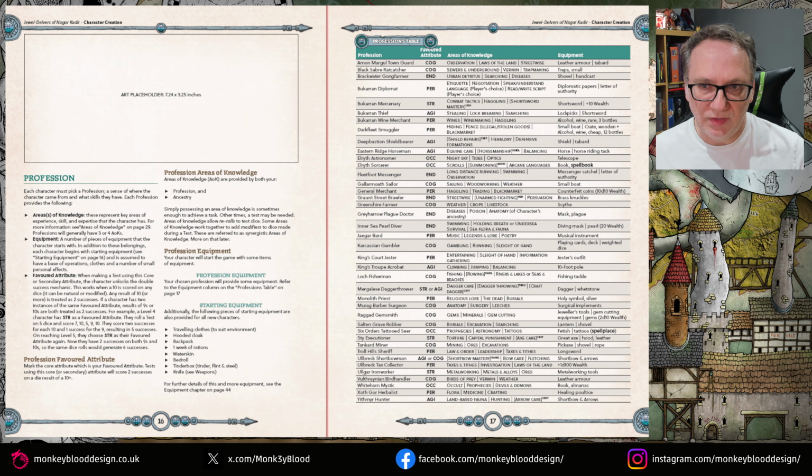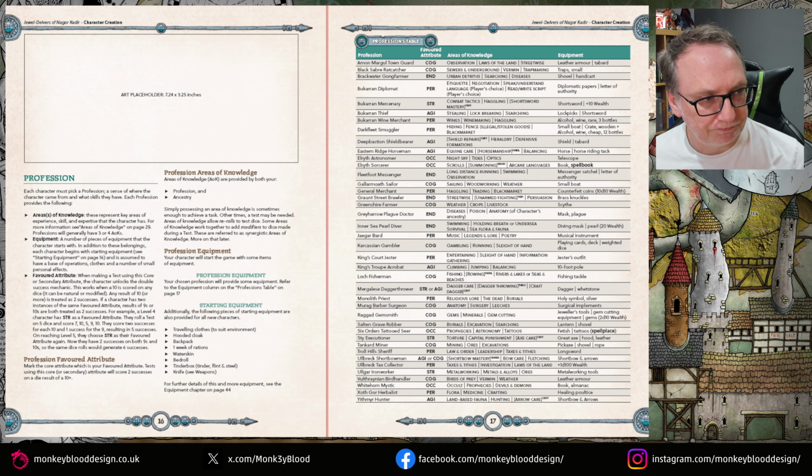You can take haggling multiple times. If it's exactly the same named area of knowledge, they add together. So if you've got haggling 3 times, you get 3 different rerolls. If you've got haggling and bartering, very similar but differently named, that would be referred to as a synergistic area of knowledge. So you'd get a reroll for your haggling, and the bartering complements it, so you'd get a +1 modifier you can apply to a dice as well. So an 8 becomes a 9, meaning it becomes a success.